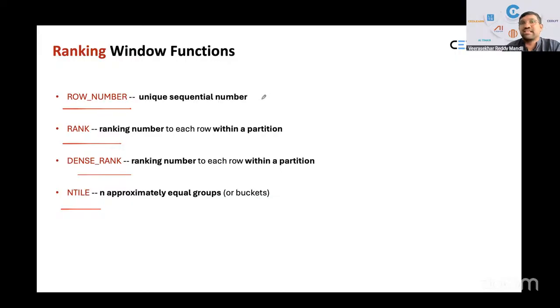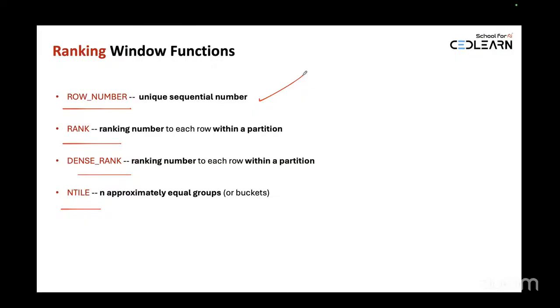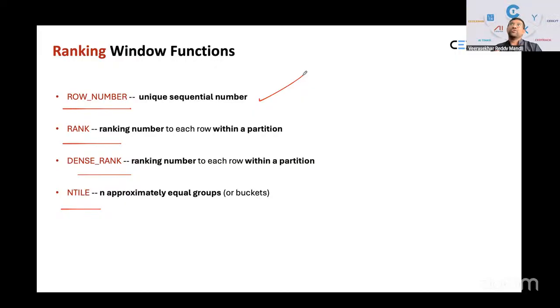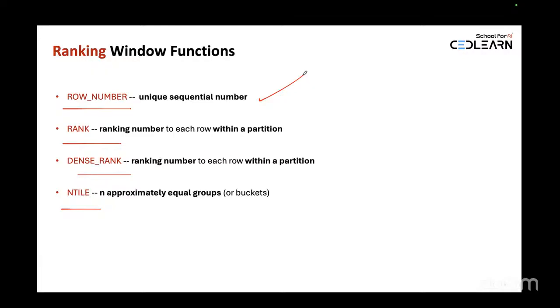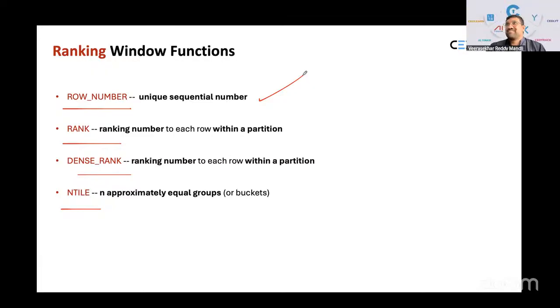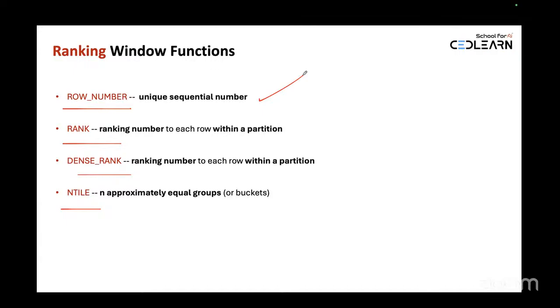First, let's try to understand the row number. What is this row number? It is going to generate a unique sequential number within that row. Anything will happen when you mention the partition by. When you mention the partition by, the function has to calculate within that group. You cannot do this outside of the group. The context is limited to that group.